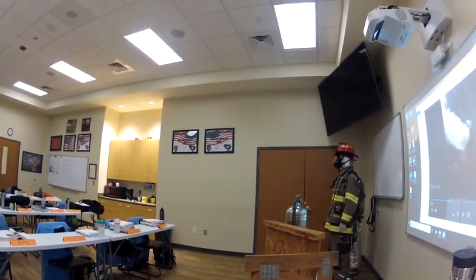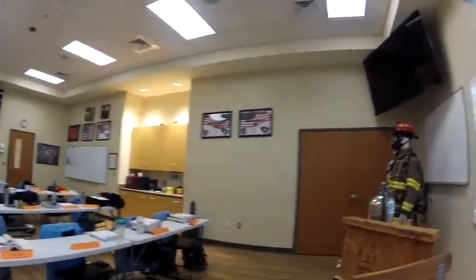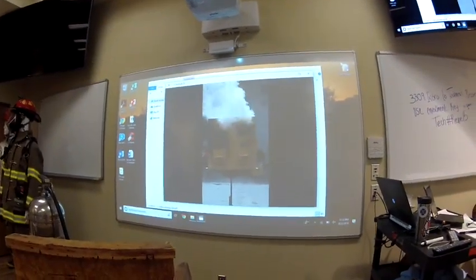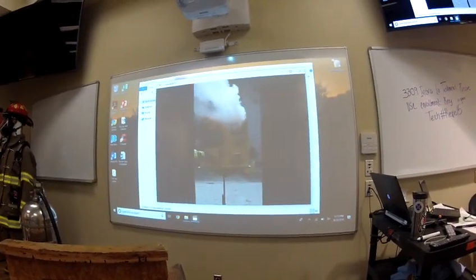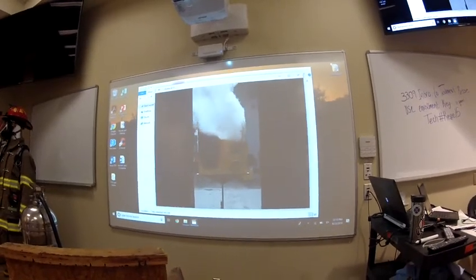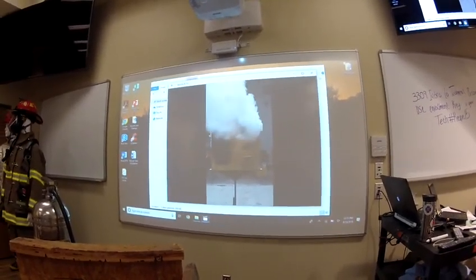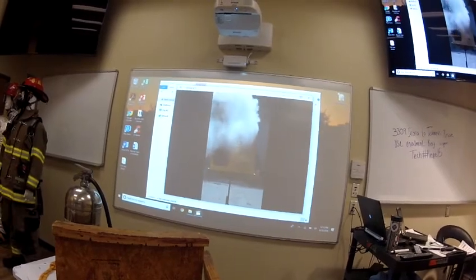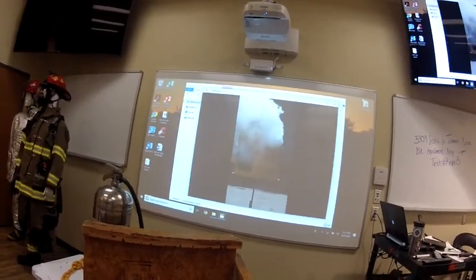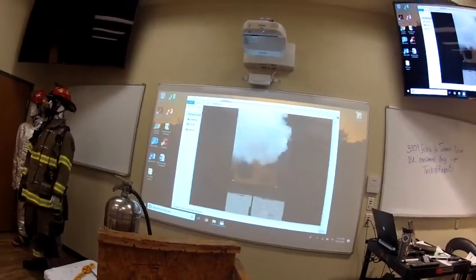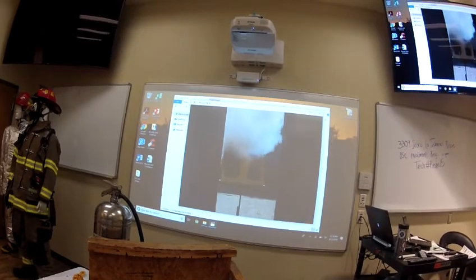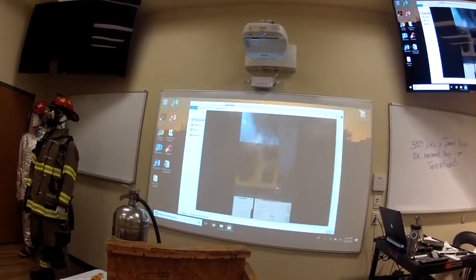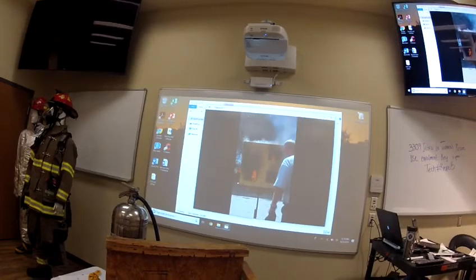Section 2 of the class, we're actually going outside to do something we call a dollhouse burn. I have a video of one of our burns that we did previously. These burns are designed as a three-dimensional aspect to the class so that we can see how fire travels through a building. We do it on a small scale and let the students look at in 3 dimensions how smoke moves, how it travels, and then we can discuss what students saw in the PowerPoint presentation. We can discuss those critical media literacy skills about analyzing and about what they would see in pictures and take that into what they're going to see in real time.